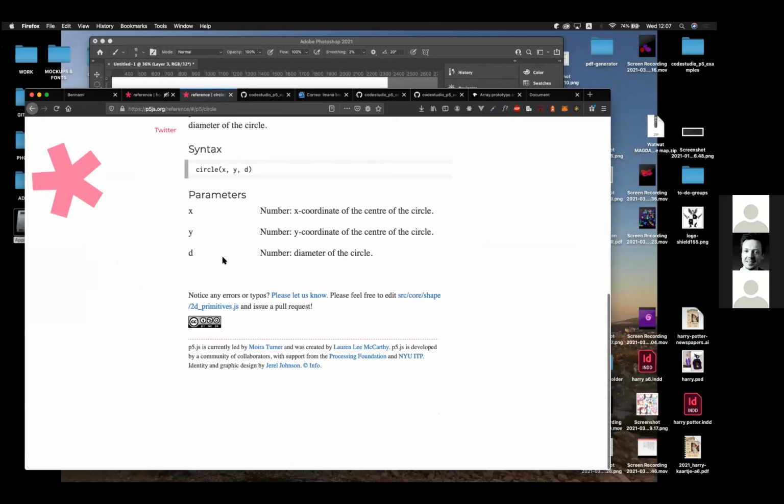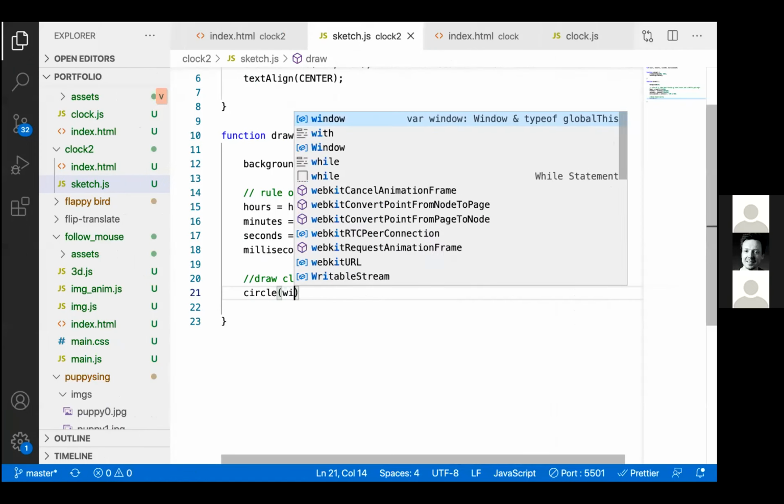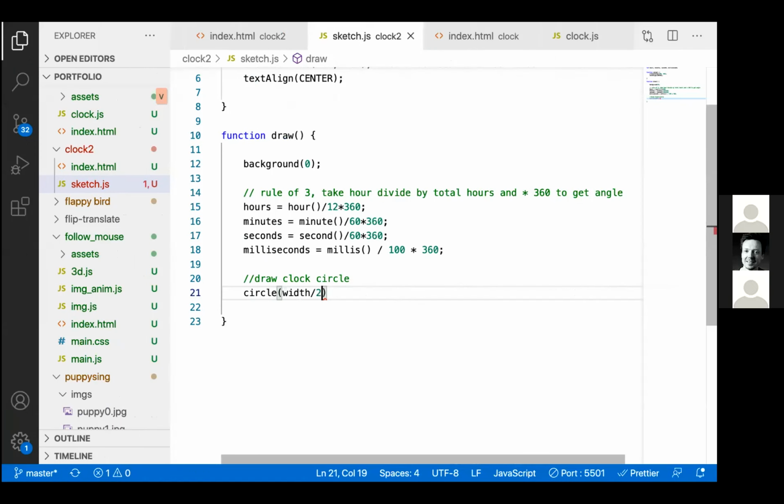And the difference is that the circle only takes 3 parameters, which means that it will always be a circle, but with the ellipse, you have 2 values to make it an elongated circle, which is an ellipse. So for x and y, I'm just going to do the width divided by 2 and the height divided by 2. And I'm just going to choose a random number, maybe 100.